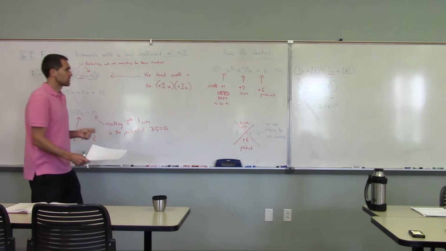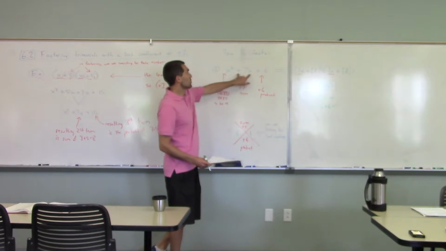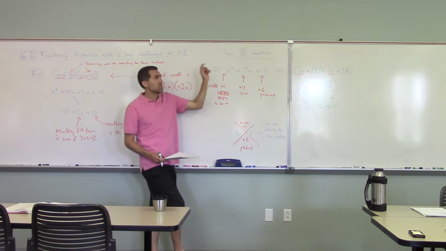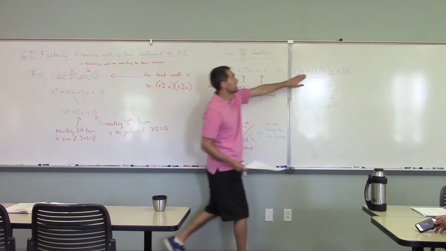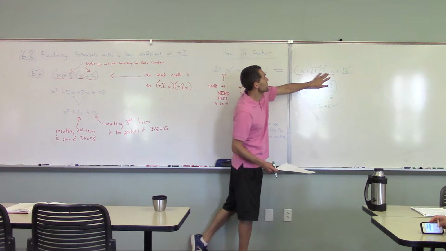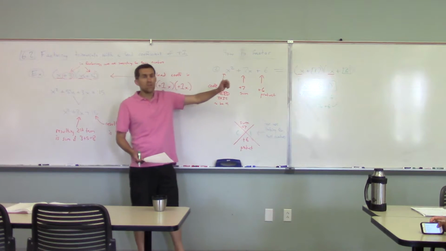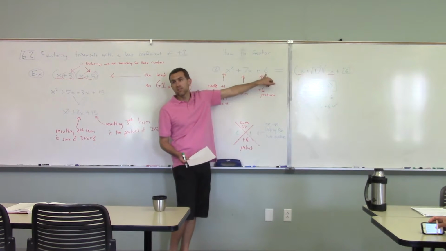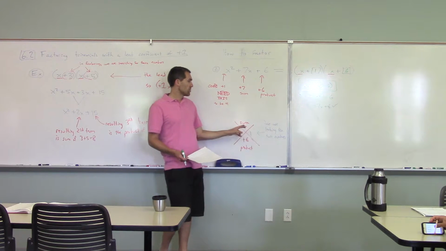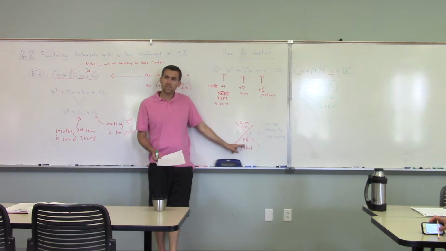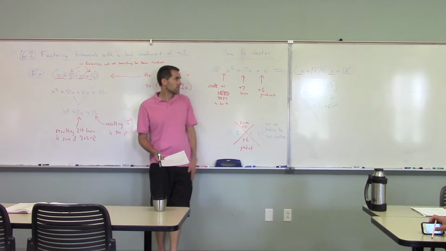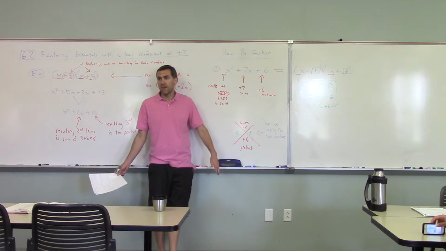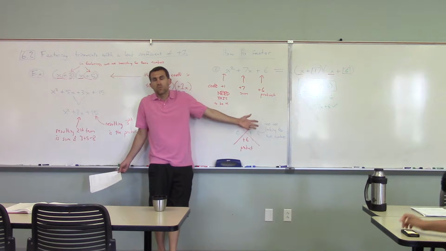So that's a really quick way to check your answer, to walk out of a test knowing you're right or knowing you're wrong. So we factored this by saying, okay, the first one's positive 1, got it. So we're going to have x plus some number times x plus some number, and the way we find those two numbers is they add up to be the middle term, and they multiply to be the last term. So the sum is positive 7 and the product is positive 6. Now we'll do a bunch of problems practicing this, but this method is going to be the vast majority of times I say factor. This is going to be half or 2/3 of your problems.